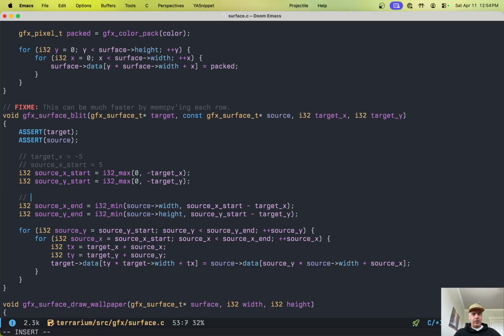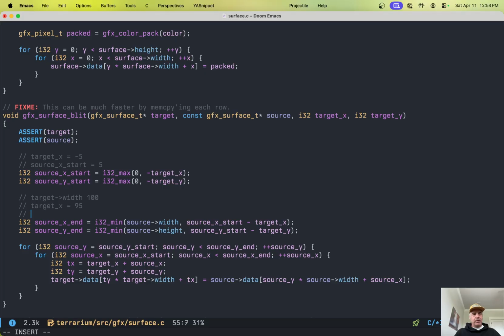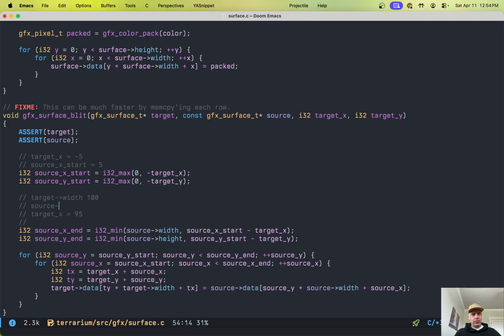No, let's say the target X, if, let's just say the width is 100, right? And then target X is 95. This is wrong. Target width. Source width is, let's just say 20.